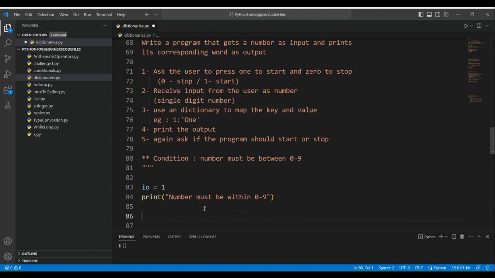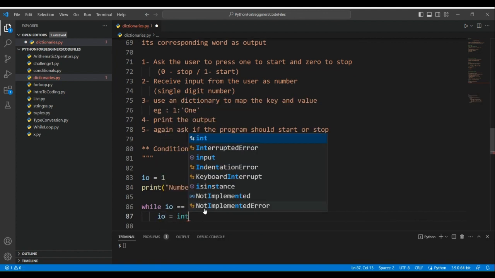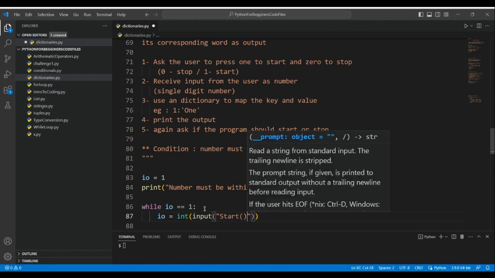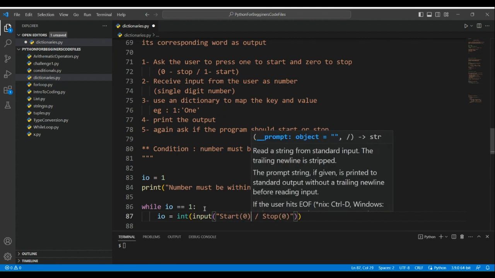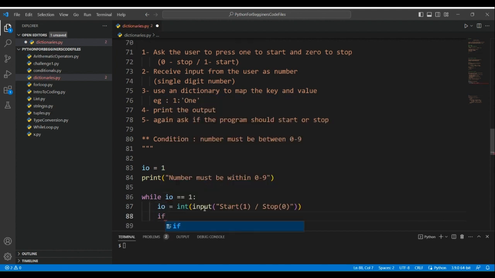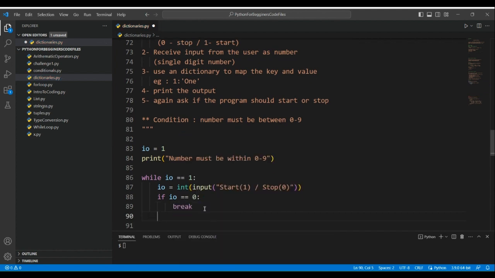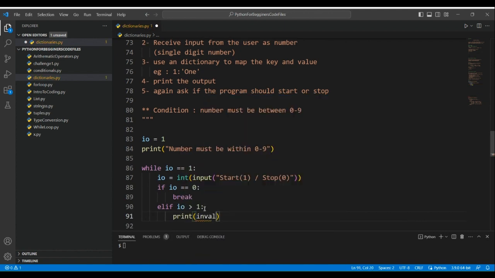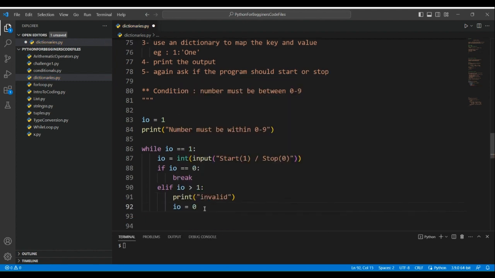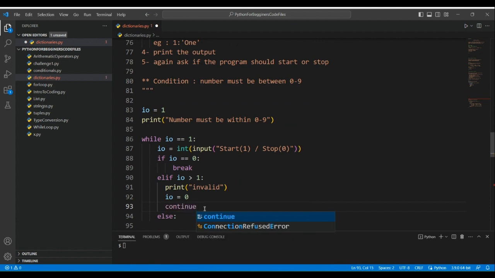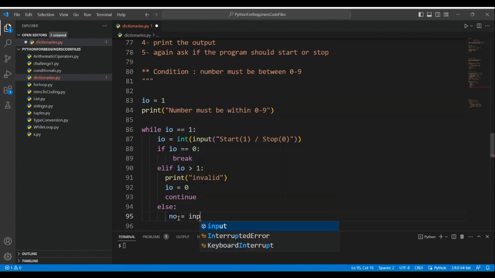Now let's use a while loop. After the while loop, we have a condition saying IO is equal to 1.